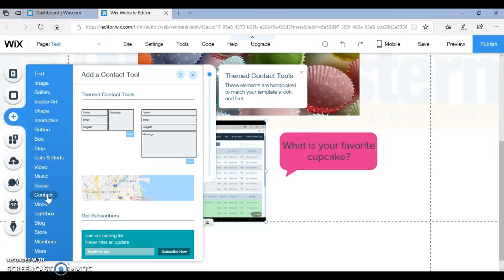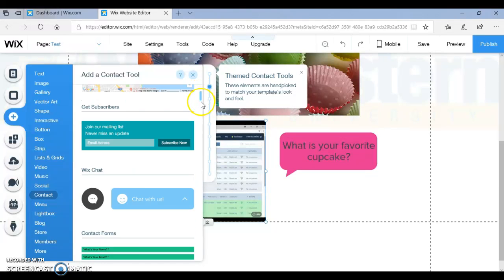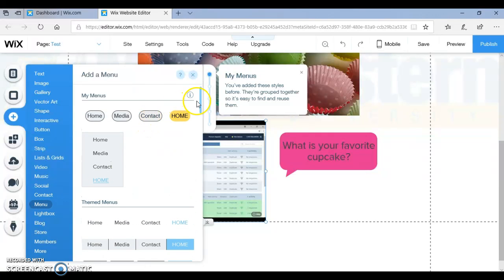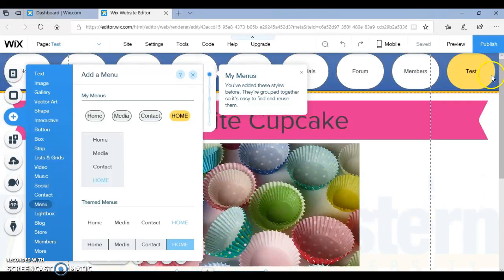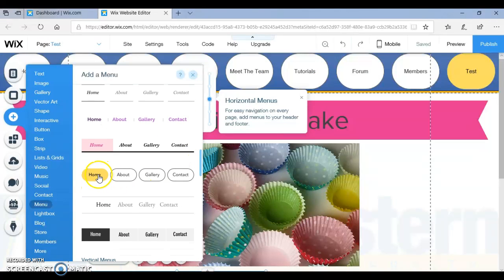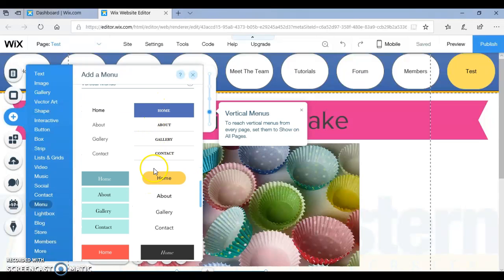Here are some contact menus. Again, pre-formatted templates to add to the page. Here's a menu bar. The menu bar that I used on our web page is horizontal, and the style I used is here. You do have the option to use a vertical menu, which goes down the side.